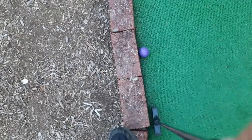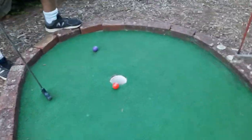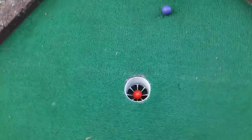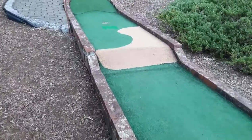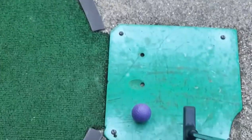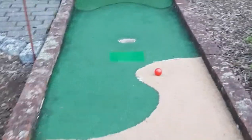I don't even know if this is legal. Oh, I thought it was going in. Oh no. It's like 5 or 17 or something. I know, right? You missed the first, but that's a par for me. That's a tough one. Is that supposed to be sand? Yeah. Okay. Let's avoid the sand. Here we go. Get in there. Holy crap. That's right, Rockstar.